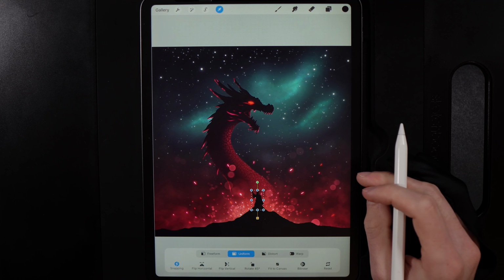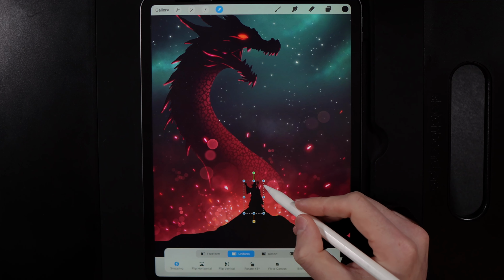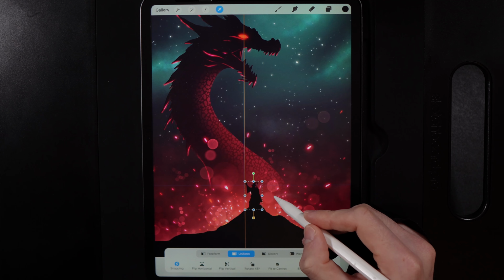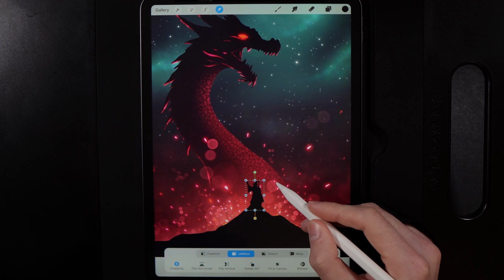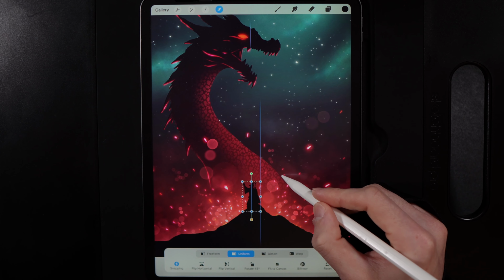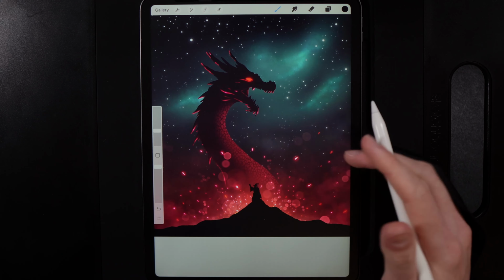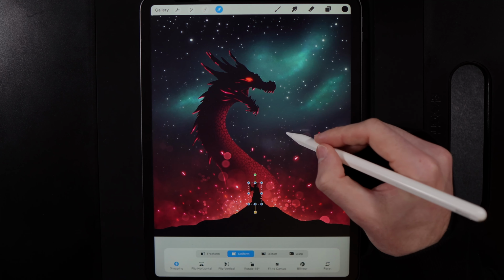Zoom out though till you get the whole scale, but look at the scale then of the person against just the head alone. You can get an idea for how large the dragon is. So you can pick and choose how big or small you want to make yours. I think the smaller you can make it, the more confident you are about how it looks. And also we can just see the grandness of how big that dragon is.